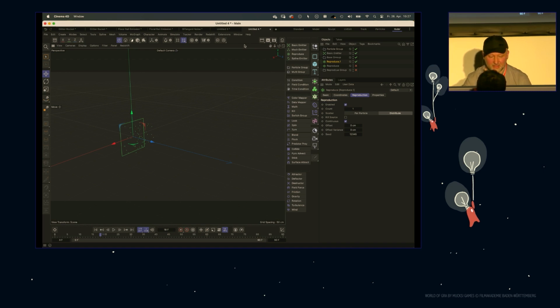But I think in general, the particle system is very robust, and given that it's the first iteration, it's just amazing, I think, how robust it is. And so, I think you will have a hard time making it crash, to be honest. I'm pretty sure there are some bugs here and there, but making it crash, yeah.